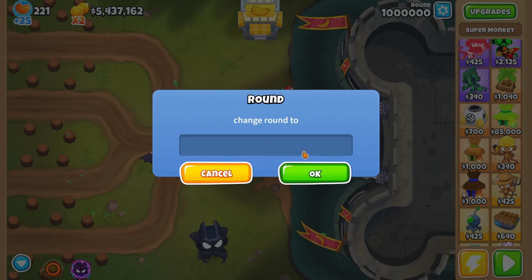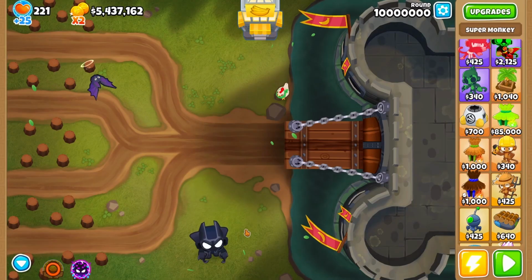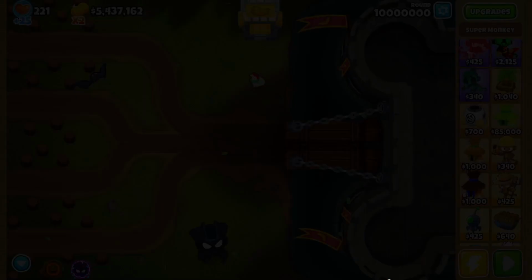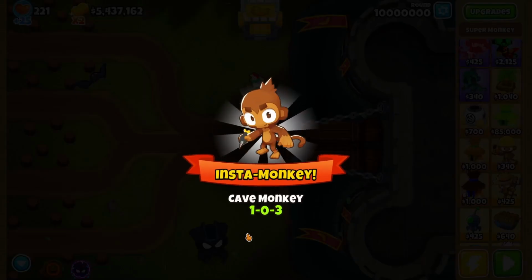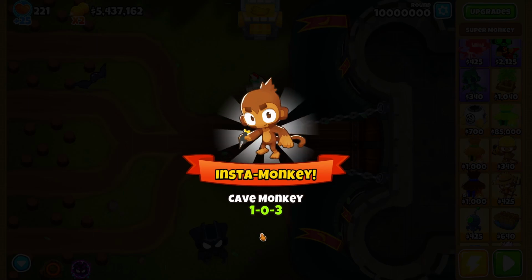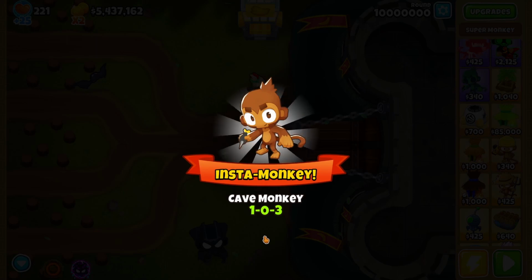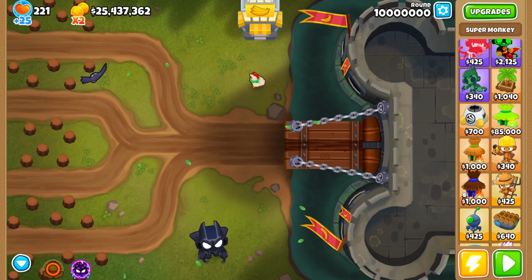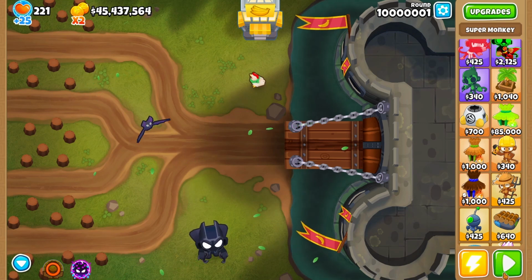You know what? Let's see the highest round we can go to. Okay, the highest round we can go to is 10 million. All right, let's do it. The highest round on the round changer mod possible. Well, we won. That's how fast they went. Round 10 million. Literally the second you start it, it's over. What? I want to try that again. Let's try it again. We just won.